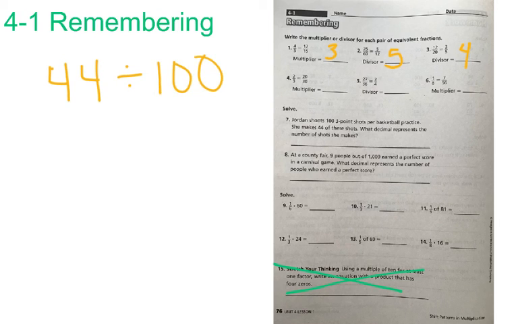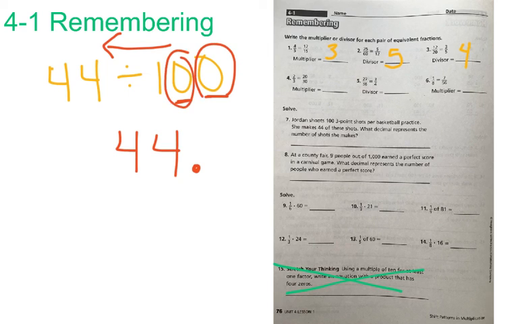And this is one where we can shift with powers of 10. We know that when we're dividing by 100, we're simply shifting to the left however many zeros we have. So we have to shift to the left 2 places. And so we have the number 44. And we know that the decimal always follows a whole number. And now I know that we need to shift to the left because we are dividing like we discussed yesterday. And I know that I have 2 zeros, so I have to shift 2 places. 1, 2. So my answer then becomes 44 hundredths, 0.44.